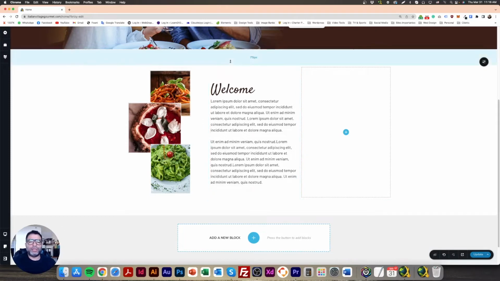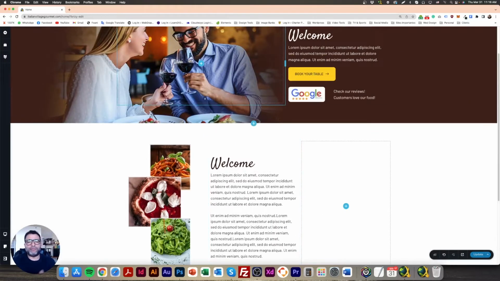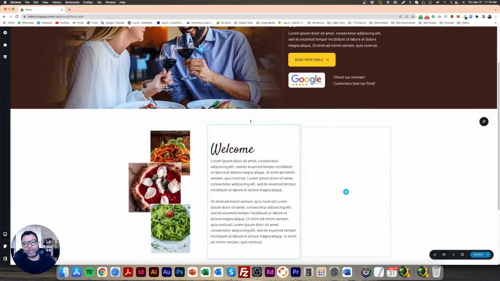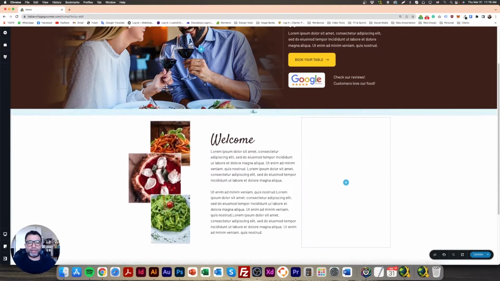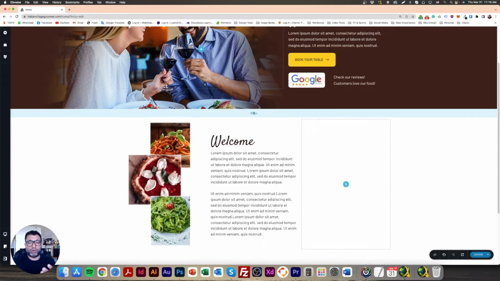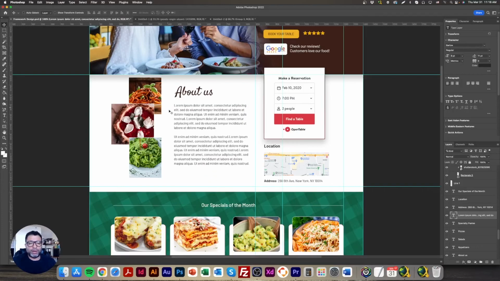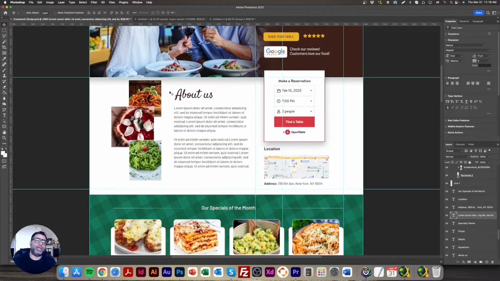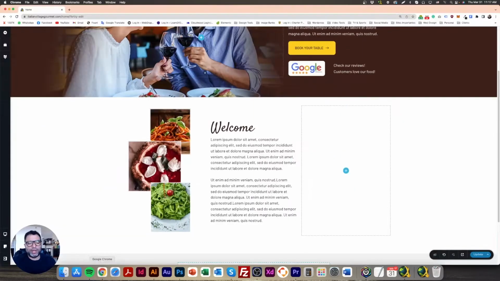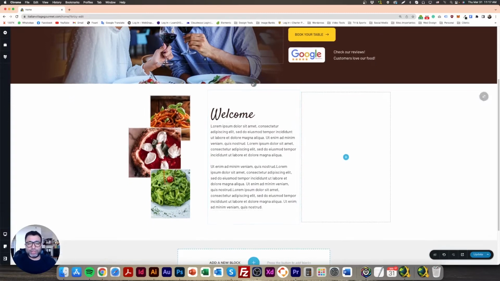Perfect. Now the distance between these two sections, because you have the hero banner and you have the text banner, this distance here you can fix, or you can make bigger or smaller or larger as you wish. I think the distance we have here is not that much. It's very close actually. So let's do the same. Let's not too close like this. I think we have to have some space, like a breathing area, and then do the same. So here we have 30 pixels, as you can see, 30. Let's do 30 here at the bottom as well, just to keep the same.